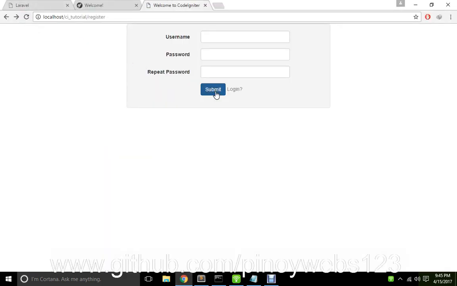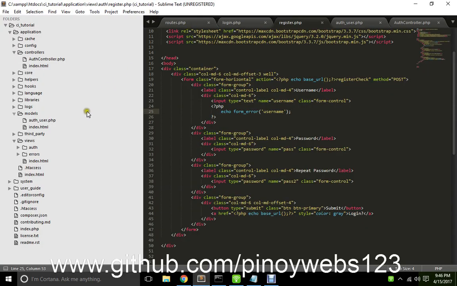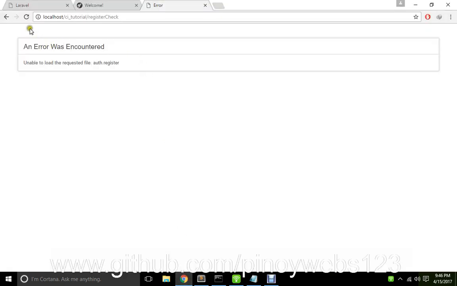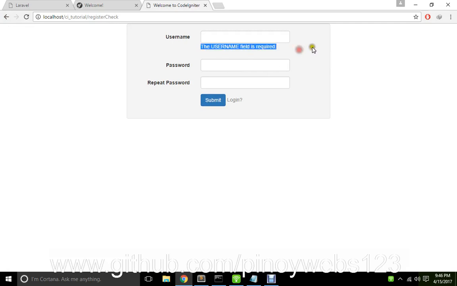Alright, when we submit, there will be an error here. An error will be output that username is required. Unable to load the requested out register. Oh, alright. Let me check. Oh, that's why we need the slash, kasi period is in Laravel. So submit. Okay, username field is required.